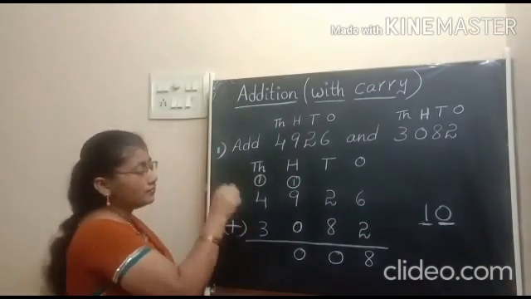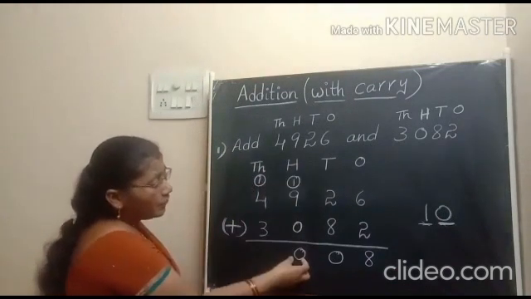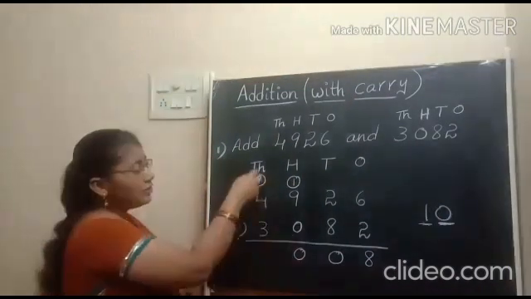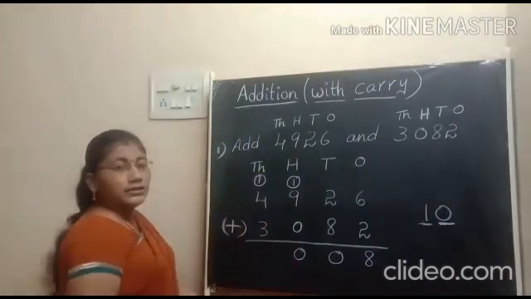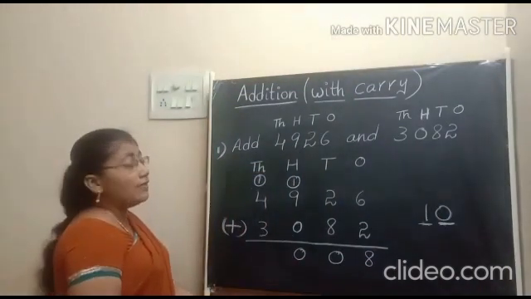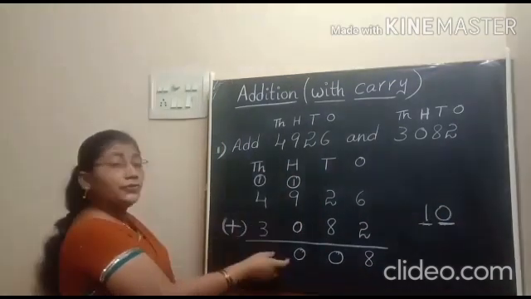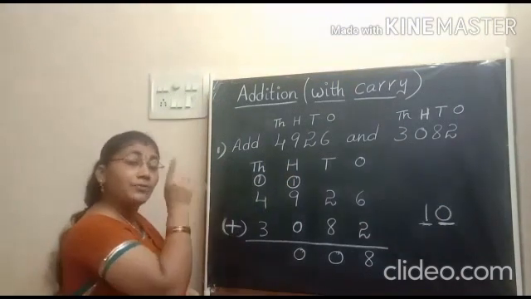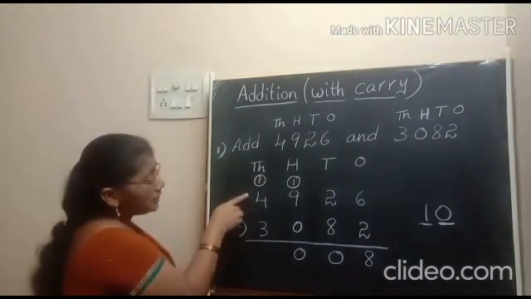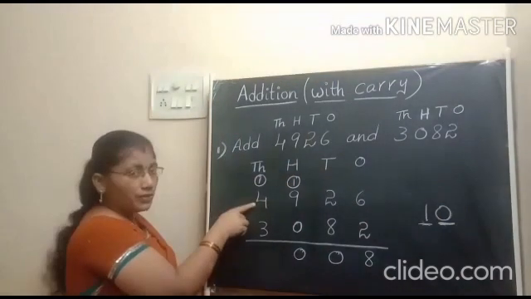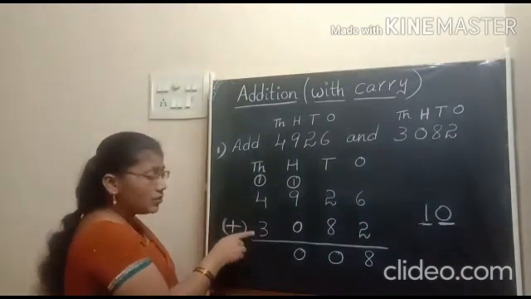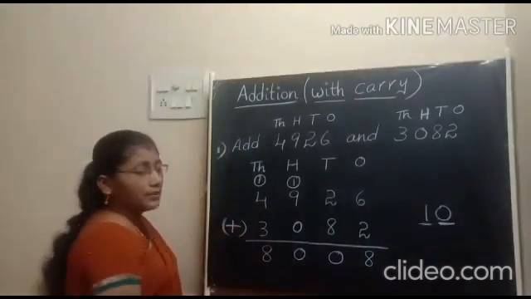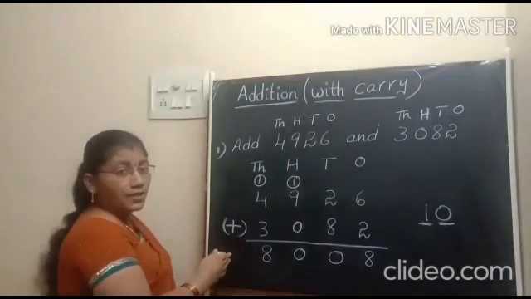Understood? Now, after completion of addition of the digits in the hundreds column, we should start addition of digits in the thousands column. While we are adding these digits, we should add carry also. So, we should always start from carry. So, 1 plus 4, how much is it? 5. And 5 plus 3, 8. We get only a single digit number. There is no carry. Understood, children?